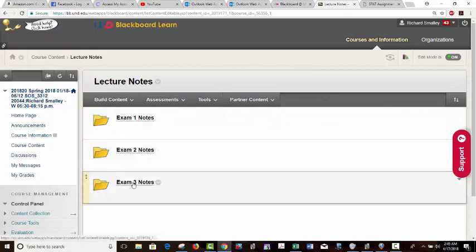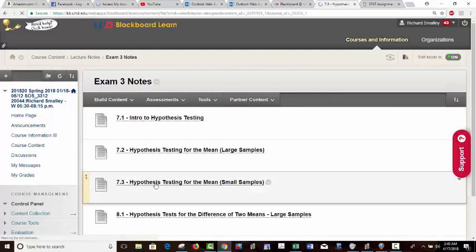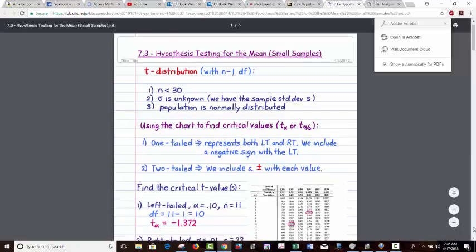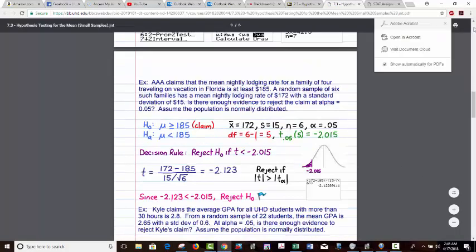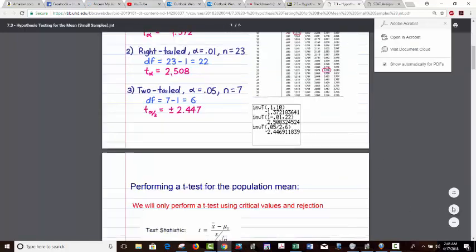And I just had that test statistic up there a minute ago. All right, this time I will download it and open it up. Oh, there it went. So there's that test statistic.